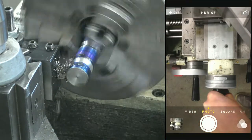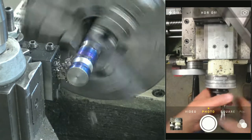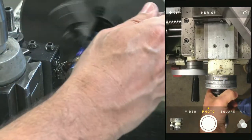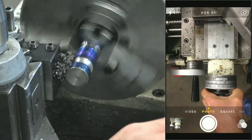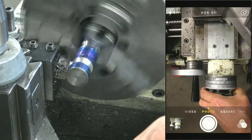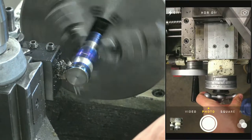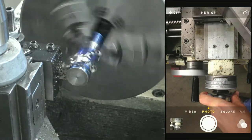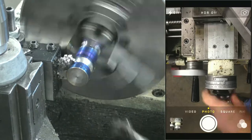How we doing? Not quite to our quarter yet. Oh, this thing isn't focusing for nothing, is it? Machining by computer monitor. Coming up on 22,000. Still plunging. So our 50 SFM's working pretty good. Our surface area is getting pretty big on this cutter. I'm really surprised she's not squealing. Okay, there's a quarter. 125 more. Come on. I hope these cutters work. I really honed them up pretty good the other day. 30 thou.